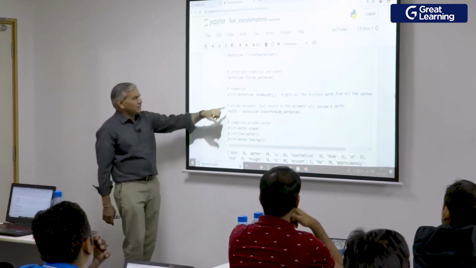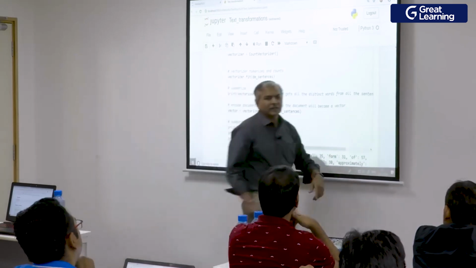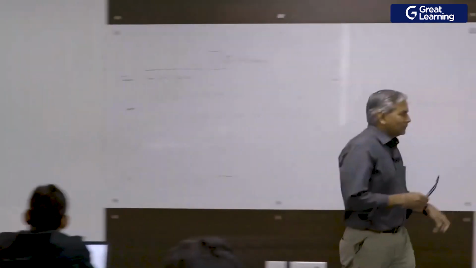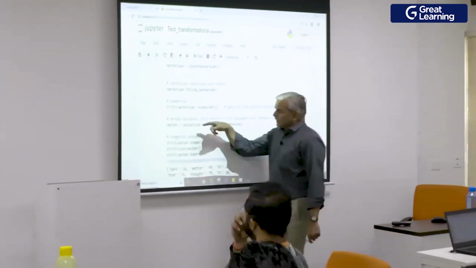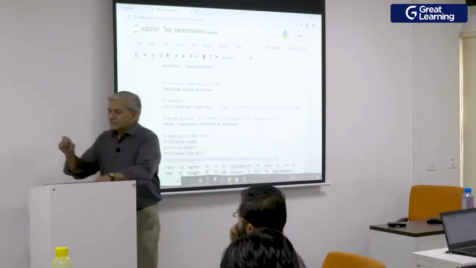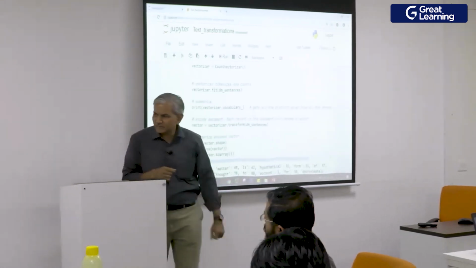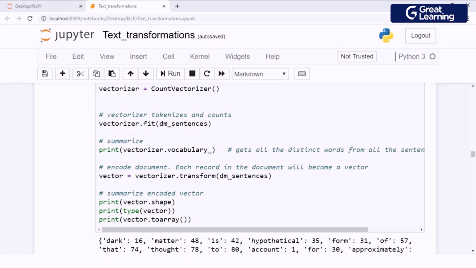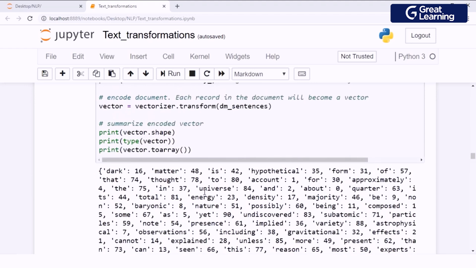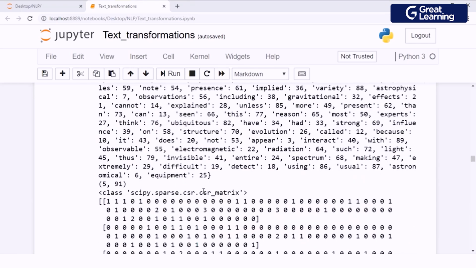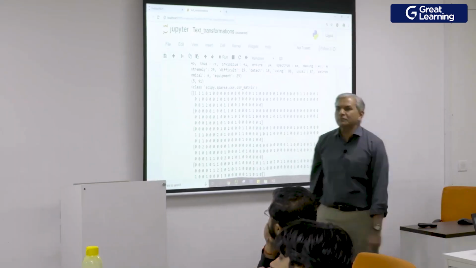When you say print vectorizer vocabulary, it will tell you all the distinct words it has used for creating this vocabulary. So why are we indexing? It internally indexes because instead of storing words everywhere, I can store the index number, which saves space. This is the words which you have in the various sentences. And if you come down, look at this document matrix it has created after doing the transform.